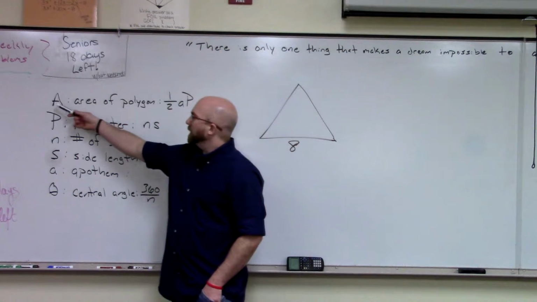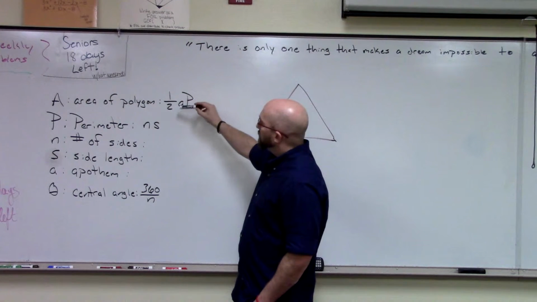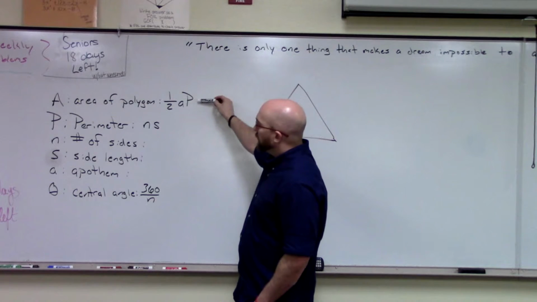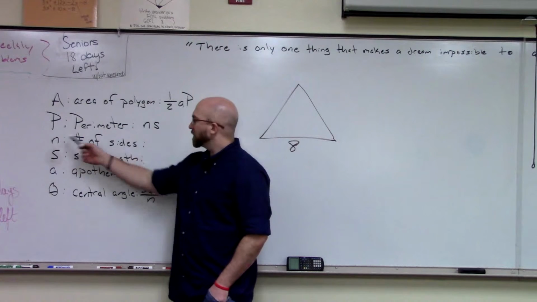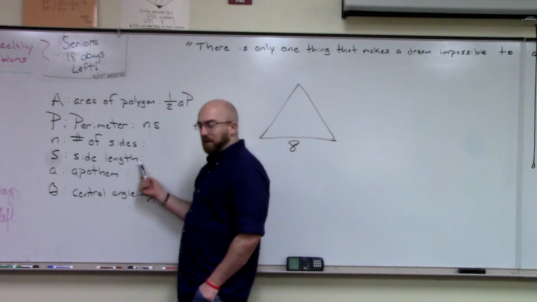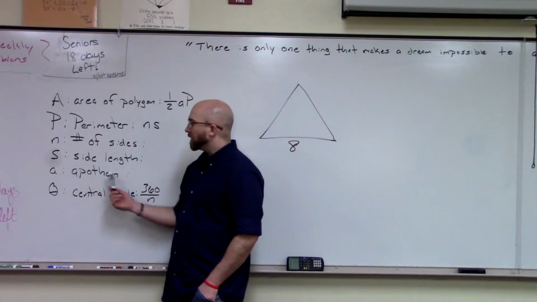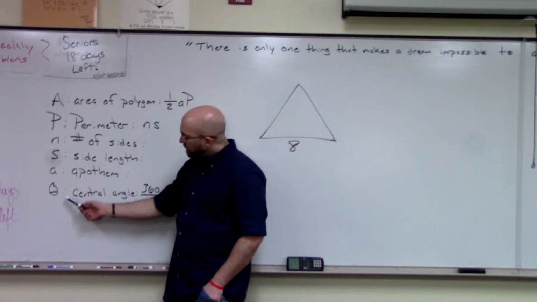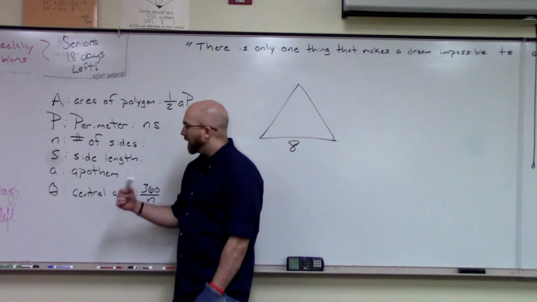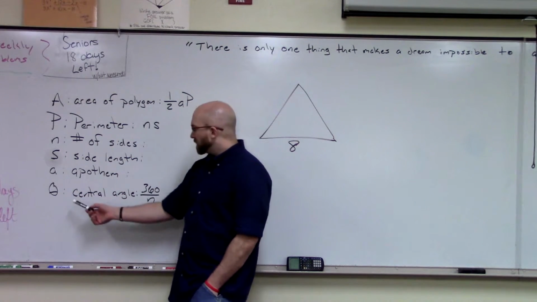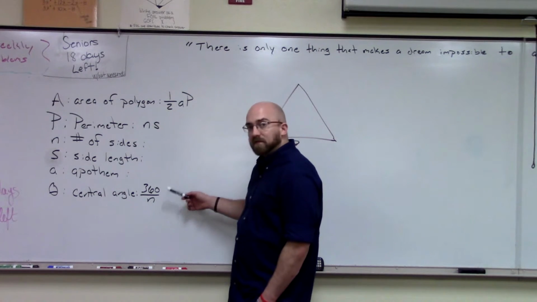So the first one's capital A, which is the area of the polygon, which is 1/2 times a, little a, times p. Now p is perimeter, which is n times s, where n is the number of sides and s is side length. And that little a in the area of the polygon is the apothem. Let me go over what that is too. And then another term that you may not see so often, depends on who you have, but I like to use it. It's called theta, and I use it for the central angle of the polygon. And that's equal to 360 divided by n.